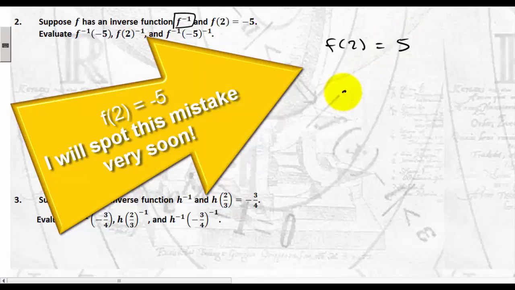So I'm going to do number 2, and then you're going to do number 3 and number 4, okay? So what's going on here? I have a function that has an inverse, and I know that f of 2 is 5. So clearly we should keep in mind that f brings 2 to 5. That's what f does. All right, and I'm asking you for f inverse of negative 5. I'm sorry, I forgot the negative sign here. It's negative 5 right there, okay? f inverse of negative 5. Well, f inverse is this one right here. So f inverse of negative 5 is going to be 2, okay?